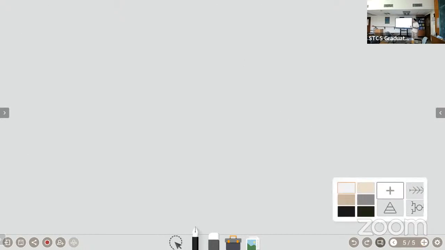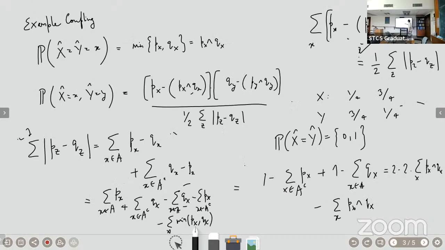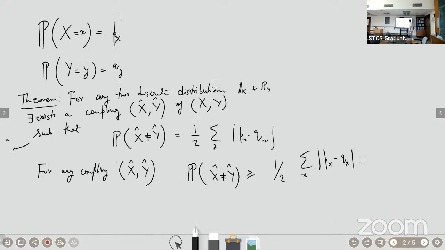Now how do we really prove this? We wanted to prove that last part. People remember my construction. This is my maximum coupling. So for this coupling, I'll show the bound, and for every other coupling, I'll show that it is lower bounded by this. That's my goal. Just on the result, what is the interpretation of that? What is the significance? As we just said, suppose you insisted that this probability is 0, you will not be able to find it.